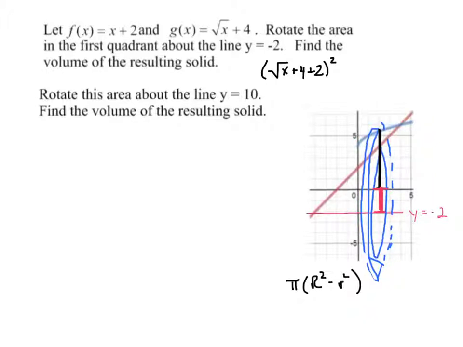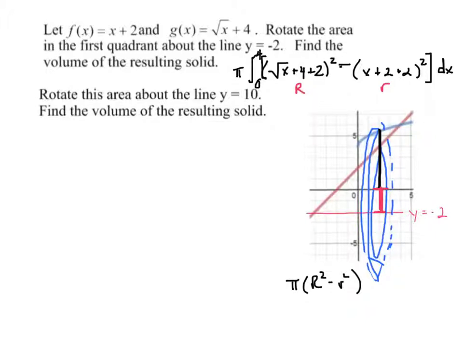Well, the little radius squared would have just been x plus 2, but now it's 2 units bigger. So we'd have x plus 2 plus 2, squared. So when we integrate this, and the intersection of the two functions is 0 and 4, remember the dx represents the height of our cylinder. It looks like that. And again, this is the big radius, this is the little radius. We've made it 2 units bigger.